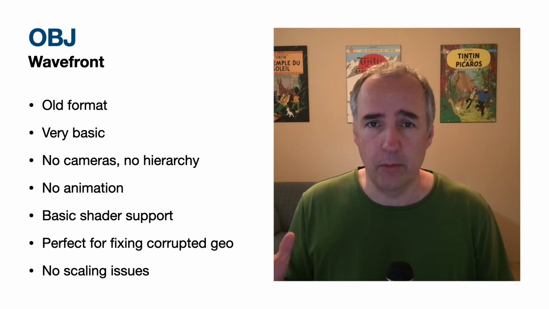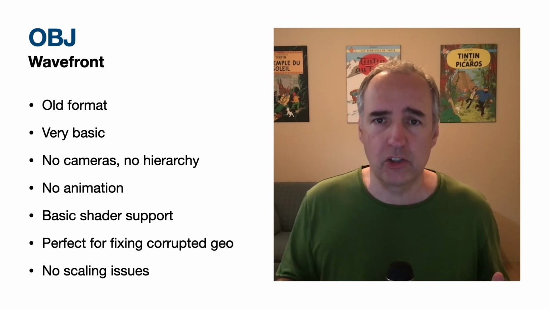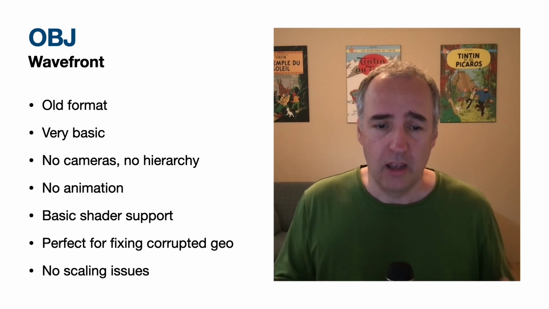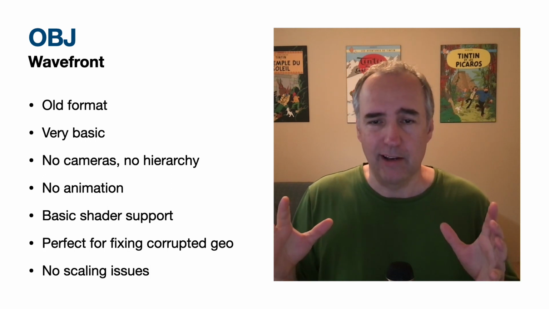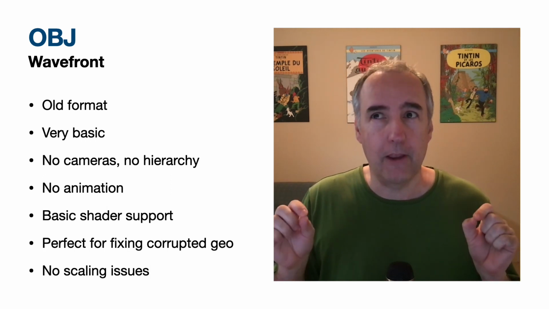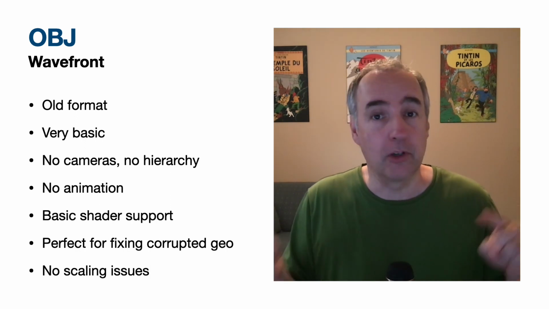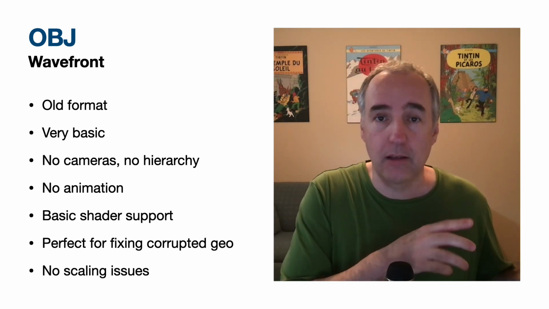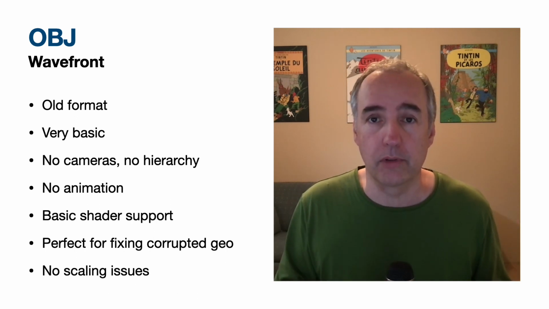It's very, very primitive. It doesn't support hierarchies. It doesn't support animation. Doesn't support cameras. It has a very basic shader support. But it's really good if you have a geometry that's corrupted and you cannot figure out what's wrong with it. You export it as an OBJ. It's such a clean format. You bring it back, and then it's usually going to fix all the problems with your geometry.